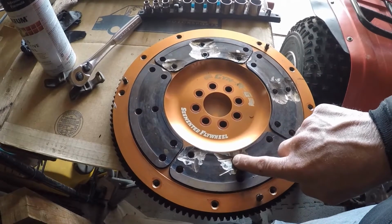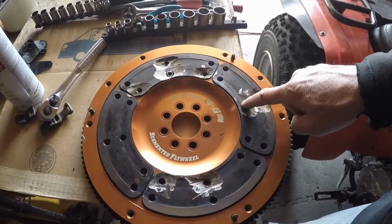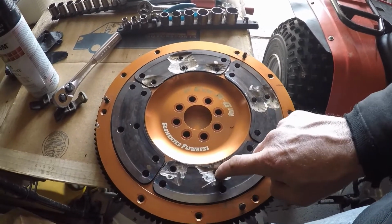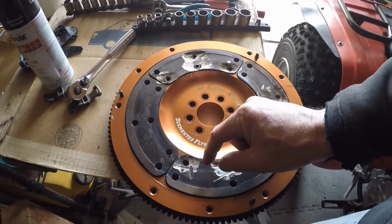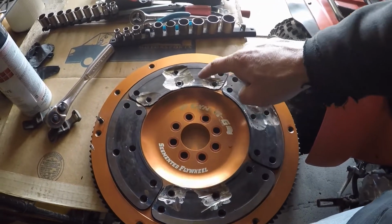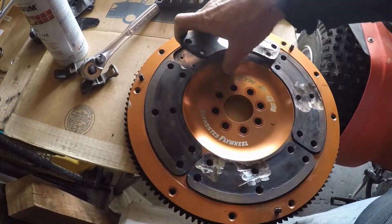I just went straight for the welding. I went in and ground down all around each countersunk head and got it pretty level. Then I stuck a little bitty nut on each one and welded it in. A lot of them I had to do twice because it was really hard to get it to stick. Oh, that one came out.